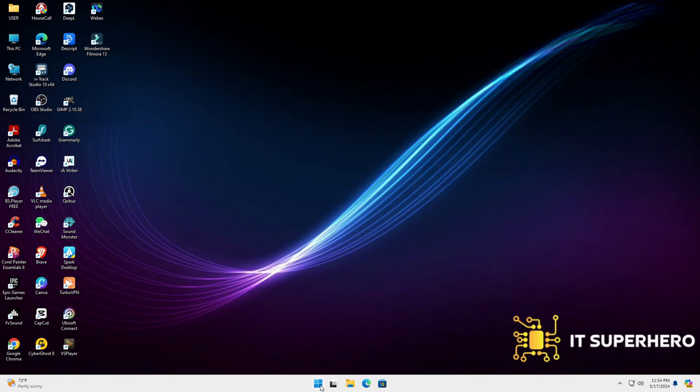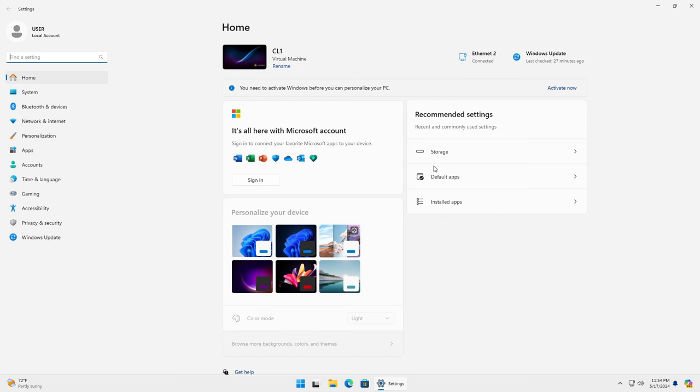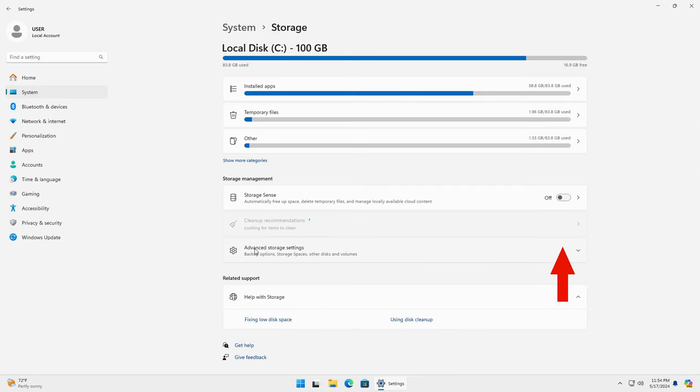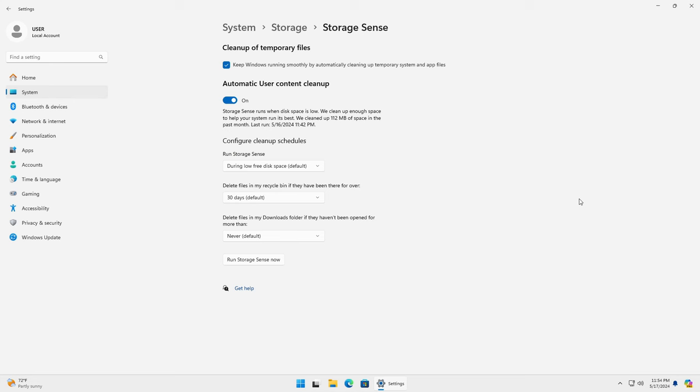Next, is the Storage Sense. Open Settings and go to System, Storage. Use this button to turn it on. Storage Sense is a silent process that runs in the background of both Windows 10 and 11. It frees up space by removing locally available files that you aren't using anymore, or by removing old temporary cached files from your local drive. All without requiring users to manually delete.